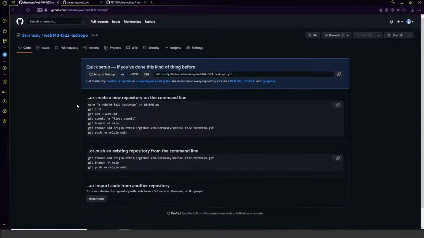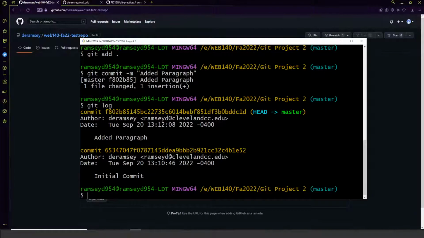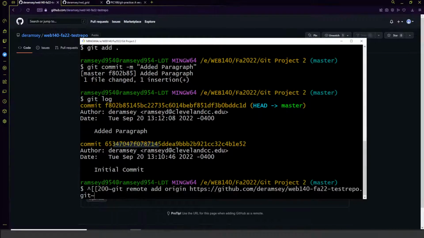Since we already have an existing repo on our computer, I can just go down here to "push an existing repository from the command line." So I'm going to take this line here to add my origin, copy it, right click and paste it here into my file and clean it up.